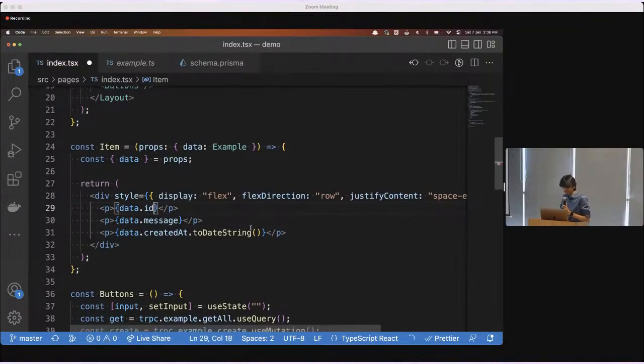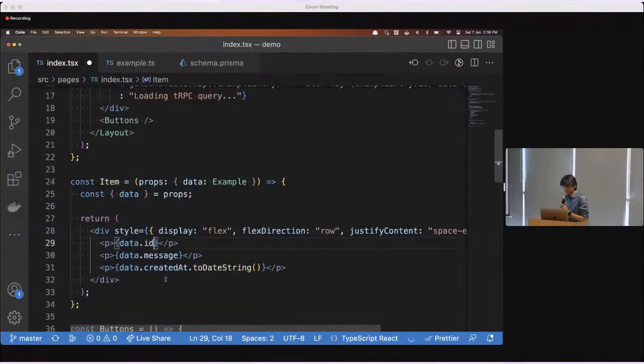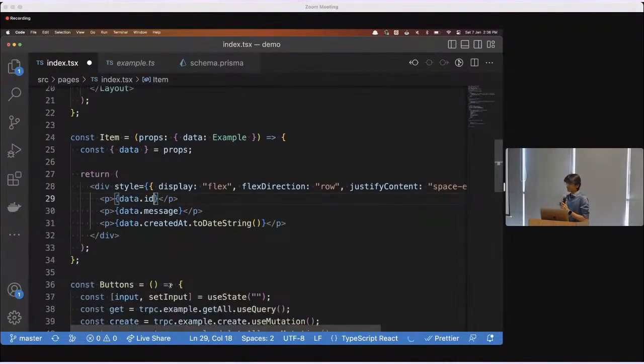What else? Let's see. Another cool thing is, if you've dealt with dates before in your backend, you probably would convert it to a timestamp, send it to your front end, convert it back to a date object, and then access properties on that date. What you get here is a date object which is properly serialized, and you don't have to worry about serializing it, passing it into JSON, converting it back into its data type. All of that happens automatically.